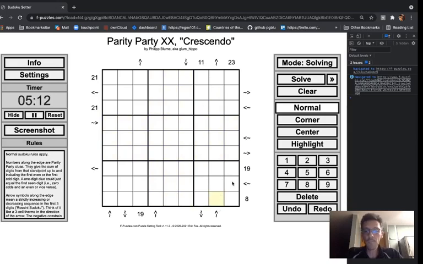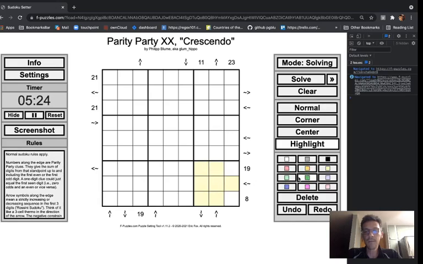And you'll notice, if you do the Rossini work, I'm not going to draw in the thermometers because I don't really find them very helpful. You'll see that all of the cells that I've just highlighted here are affected by the Rossini constraint. And you'll find that this digit and this digit are the origins of a chain of thermometers.